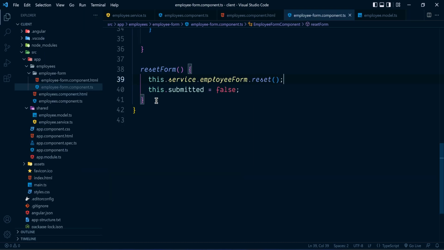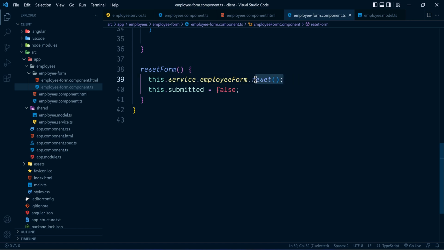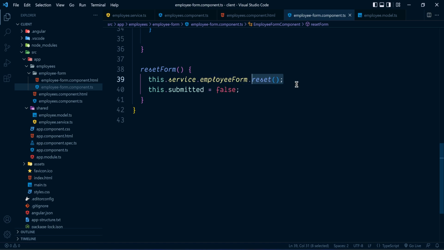Hi all, I'm coming from the future, meaning that the change I'm about to make is done after completing this project. Because in order to reset the form, just calling this reset method from the form builder is not enough. With this reset form method, the properties corresponding to the controls will be initialized with null. That's not what we want.